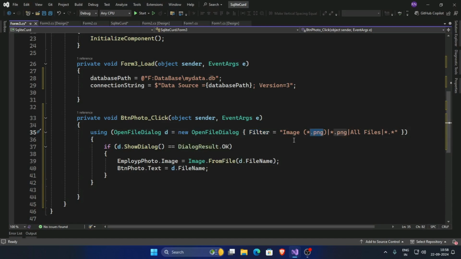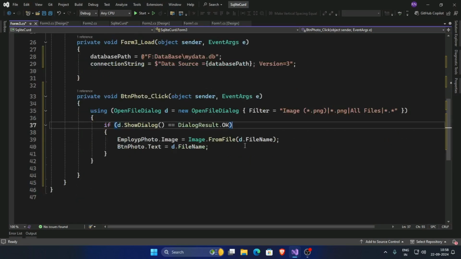So select png images, all files, and if d dot show dialog equal dialog result dot ok, then our employee photo image is equal image dot file from d dot file name, and btn photo dot text is equal d dot file name.